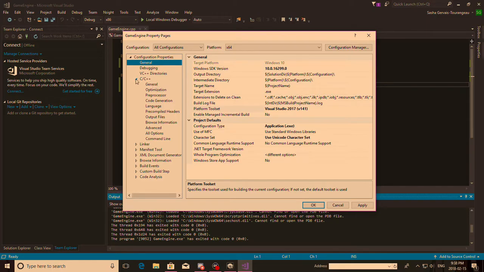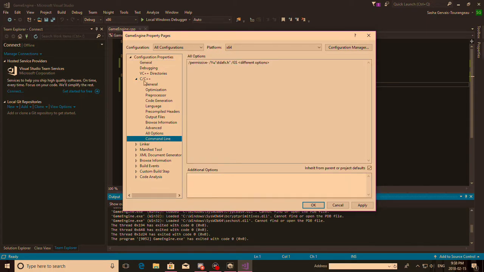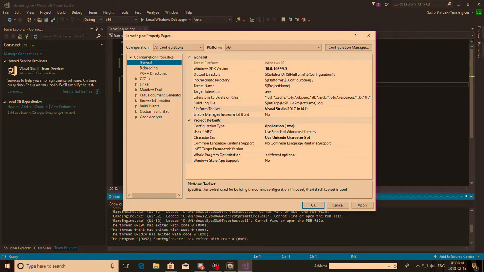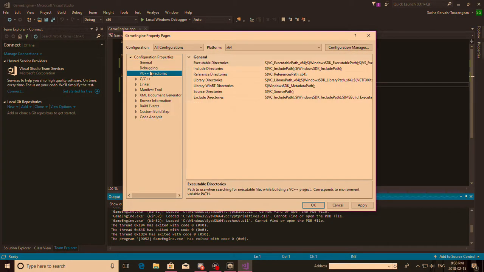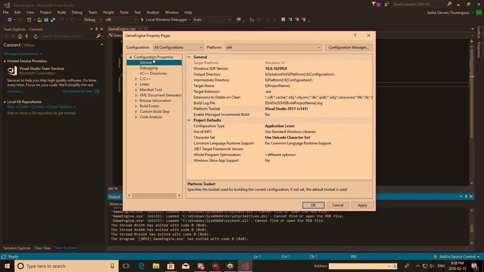What was I doing again? Linker. There's just so much stuff here.